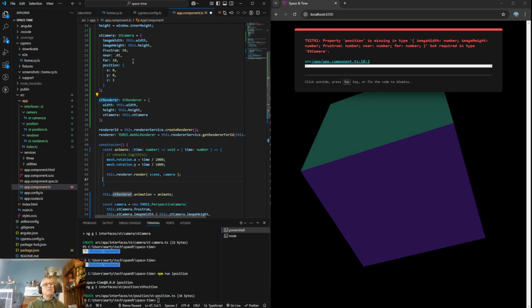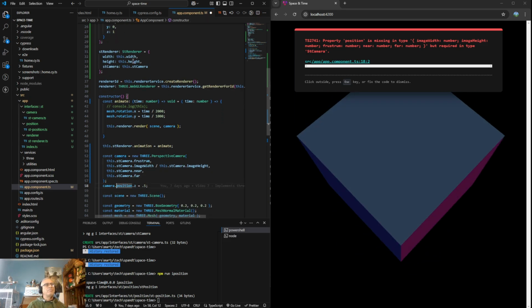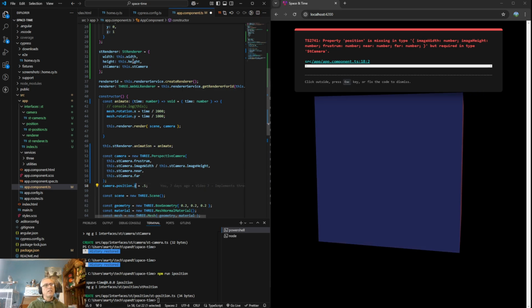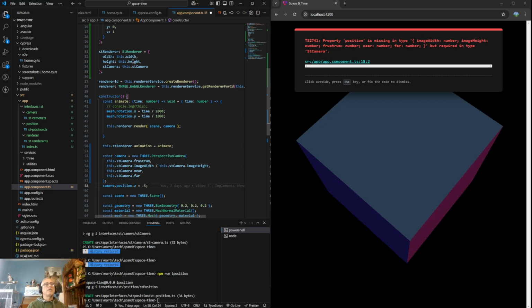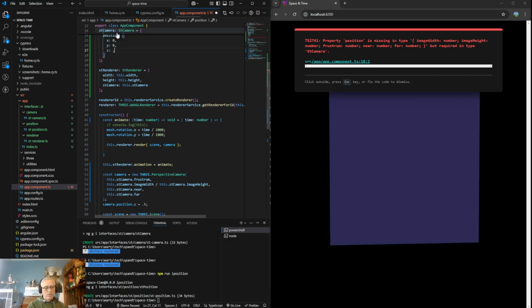And actually at this point we don't really have to set it, but we can just put position and make this 0.5, the same as what it gave us.